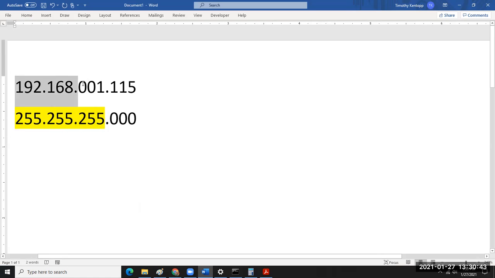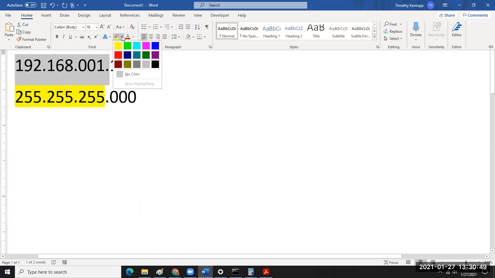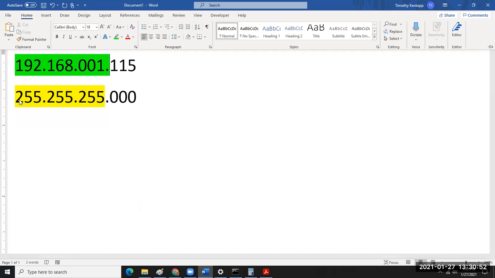So I read these numbers to give me the network ID. If I want to know the identity of the network I'm on, I just see where the ones stop, and then I trace on the network address to that same point right here. It's like drawing a line. And I know that my network, the network identity, the network ID, the network I'm a part of is 192.168.1. And my device knows that I'm on 192.168.1. And anything else that's connected that's also on 192.168.1, we can talk. We can send and receive data.